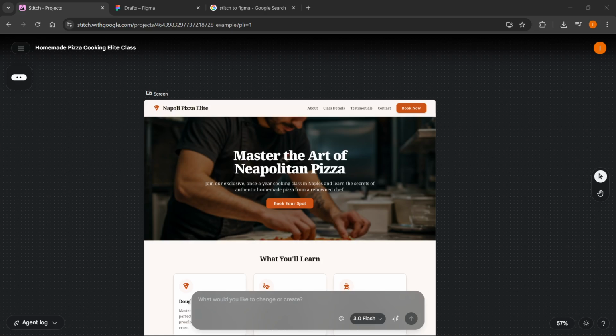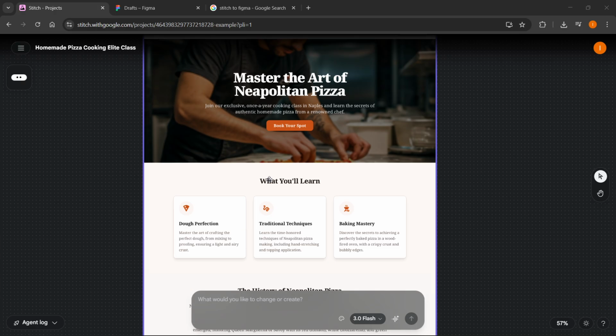In this video, I'm going to show you how to copy Google Stitch files to Figma. Now, there's two ways. I'm going to show you the quick one and then a bit slower one, okay? The first thing you can do, of course, is use the quick way, and this is great if you want to just basically export individual pages like this one.